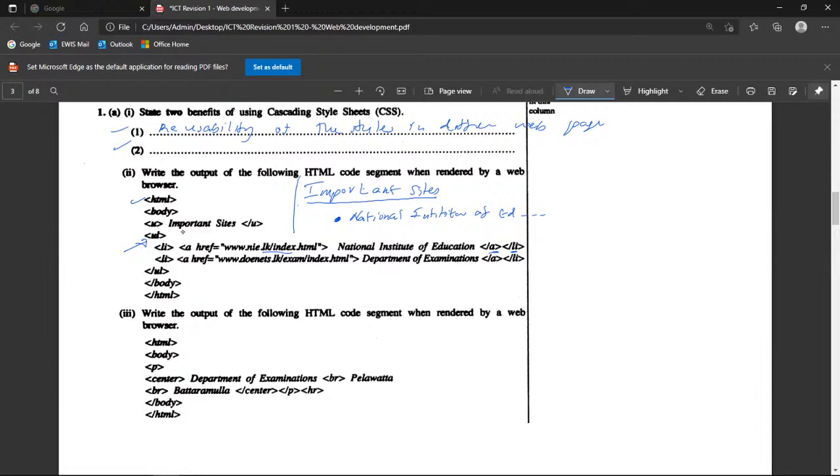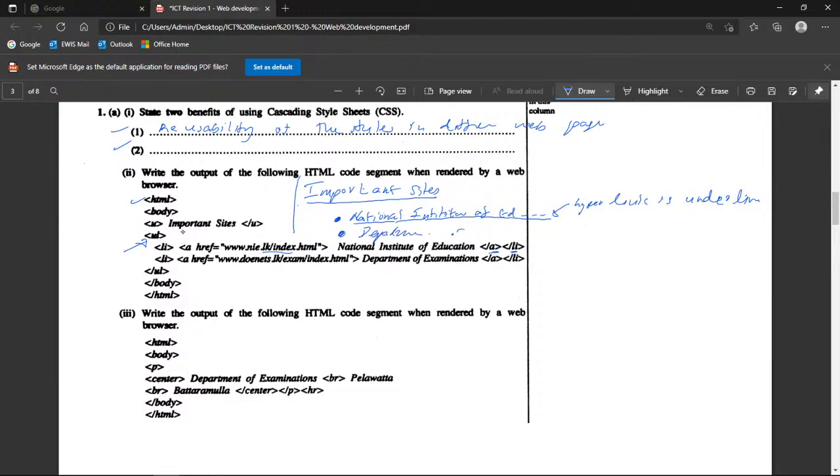Since it is a link or a hyperlink or anchor, it is normally underlined. Just because it's a hyperlink, that's why we have underlined. Hyperlink is underlined, right? The reason. So the next list item is Department of Examination.